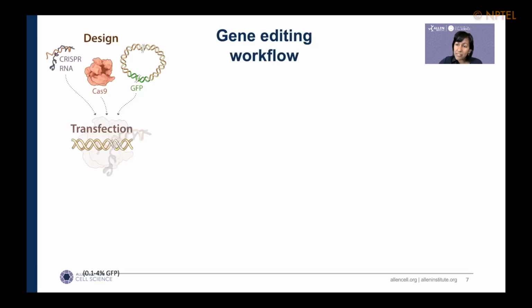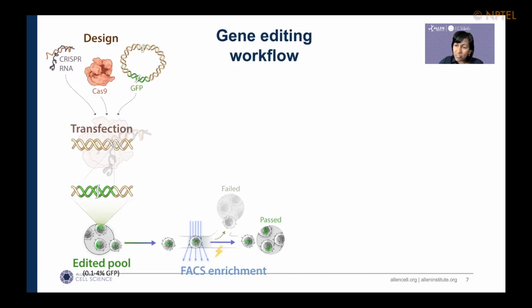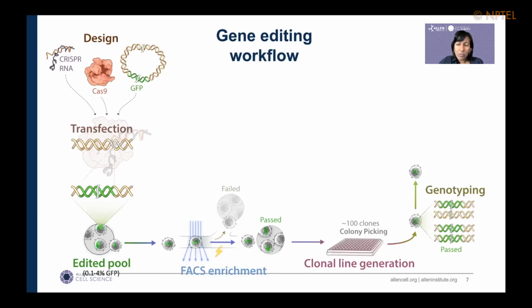This is where we design these various components for each locus, and we introduce them into the cell, which is called the transfection. And then we have this edited population of cells where only a few are fluorescently tagged, but because the few that are edited are fluorescent, we can use FACS to enrich for them based on the fluorescence signal. That doesn't always mean the editing was accurate. So we make about 100 lines, 100 clones, and then do genotyping, PCR, and sequencing to look at the locus and make sure the edit was correct.